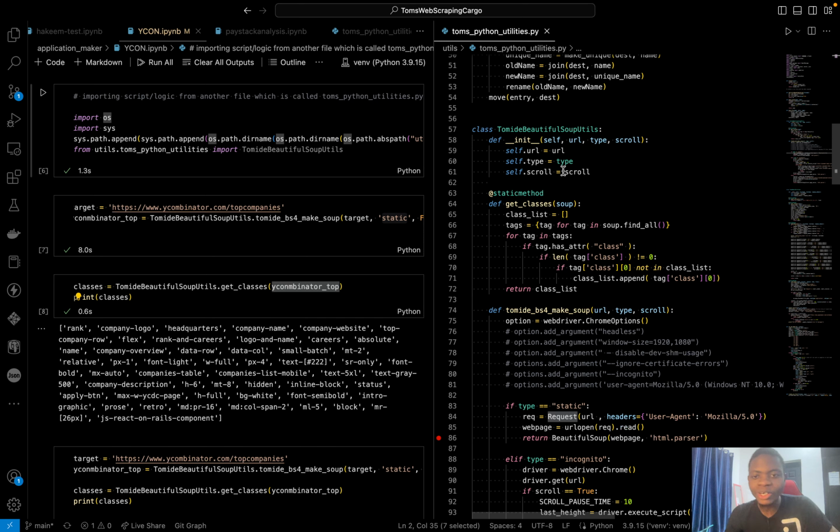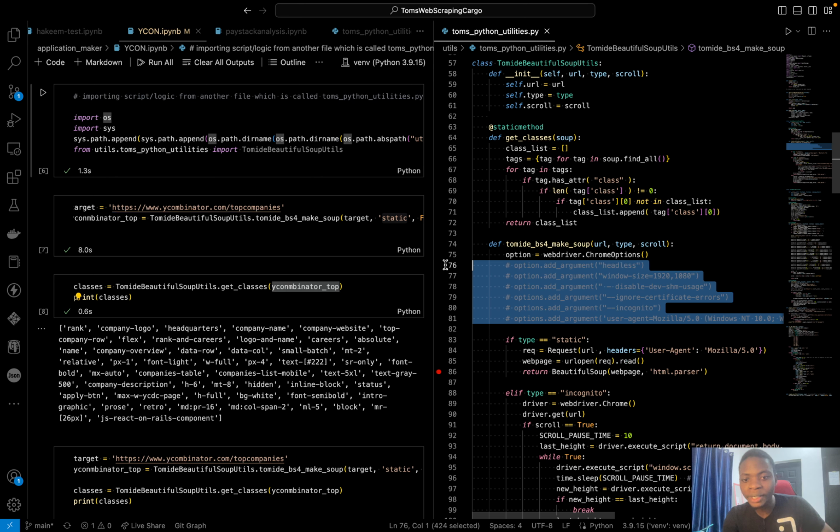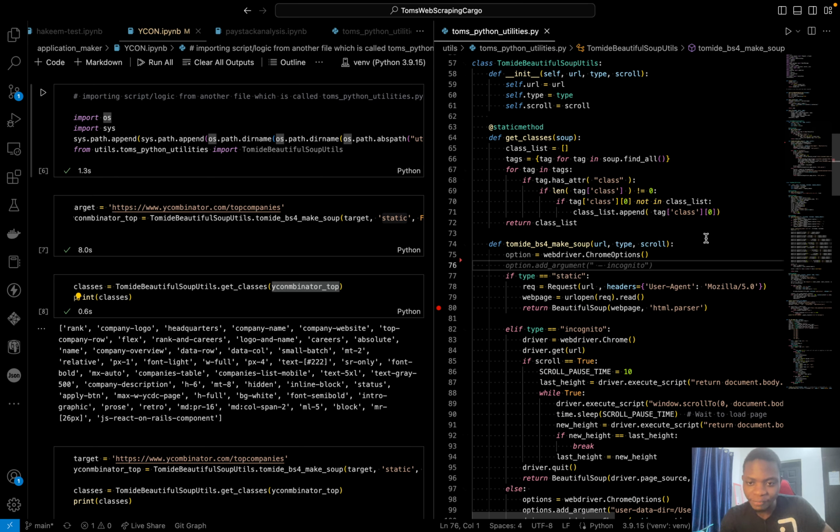Because the way that we call data from the Y Combinator's website is exactly the same way we'll be calling data from Facebook's website. It's exactly the same way we're calling data from pretty much all kinds of websites. So that's why I have a class with a specific method about getting data from the internet.